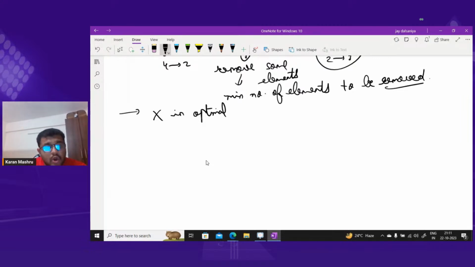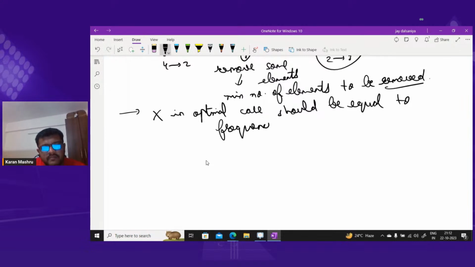So x in the optimal case should be equal to the frequency of some element of the array. Now I'll tell you why.